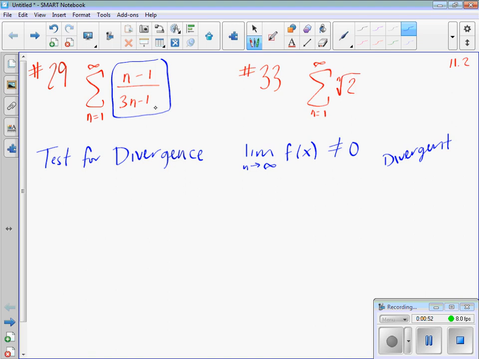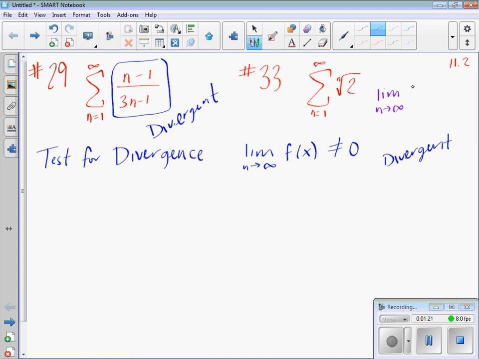So if this is a third, it's not equal to 0, so this one you can say is divergent because of the test for divergence. You wouldn't be able to determine convergence. You'd have to try a different test or try something different if it was equal to 0. Okay, so this one here, if you try to do the limit, yeah, correct.